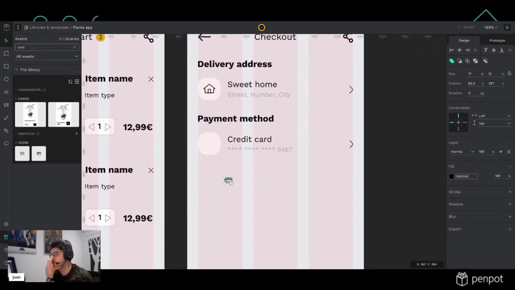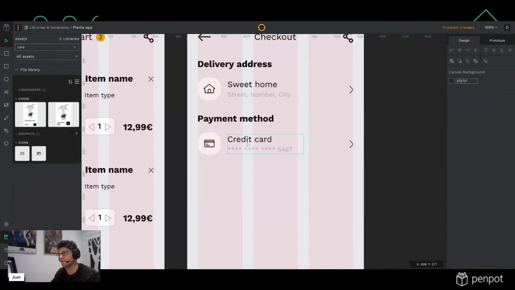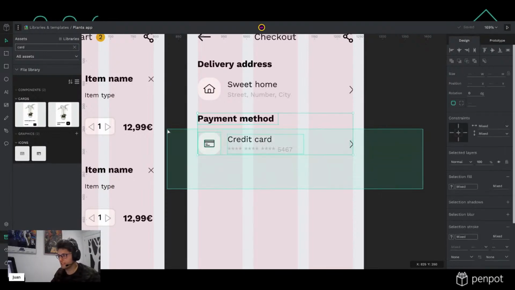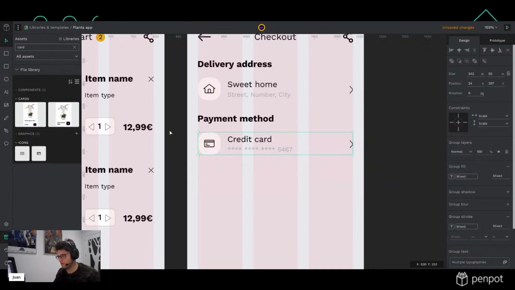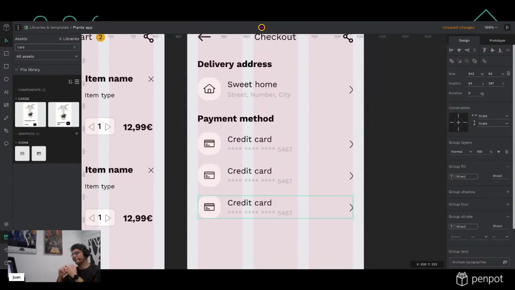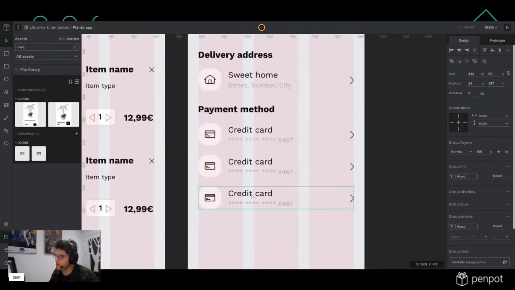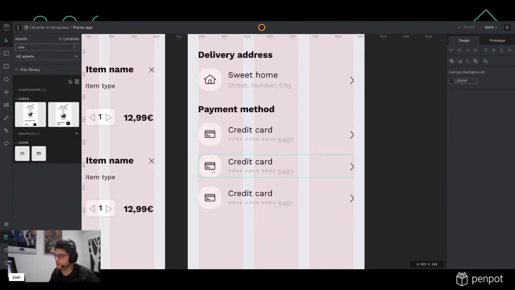I did a union because this is a vector, and I'm going to scale this to 16 again. And okay. Okay, so well, duplicate that. Probably 3 is enough. What do you think? Yes. As I said, you can add here PayPal or another payment method.